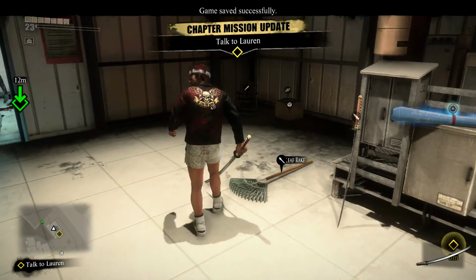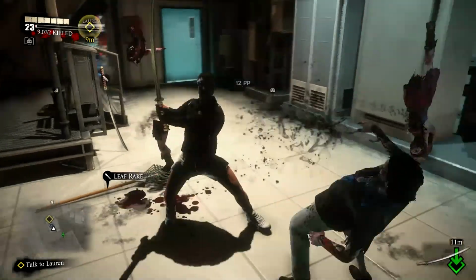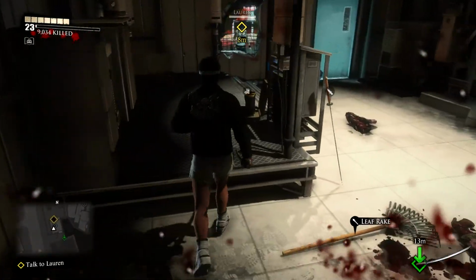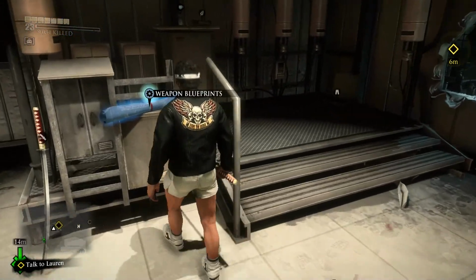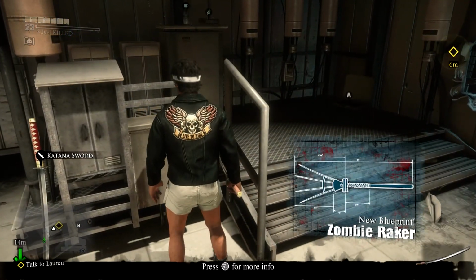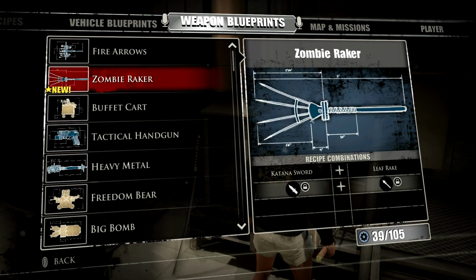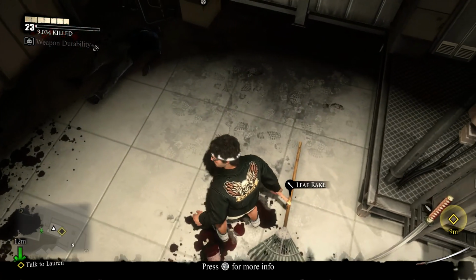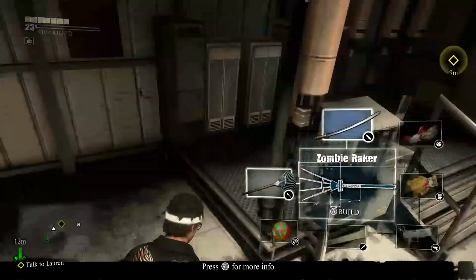I should have a wee cutscene coming up here. Right, so what does this one do? The zombie raker. We need a katana sword and a leaf rake. Is there a leaf rake? There's one right there. Combo.